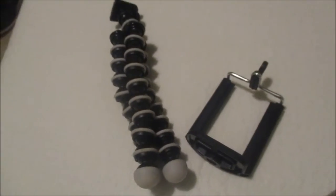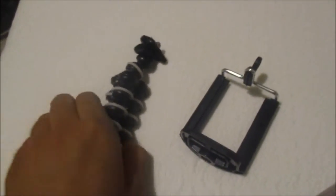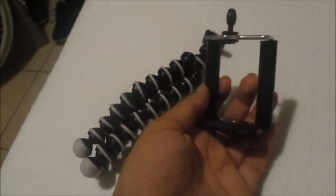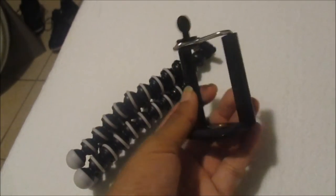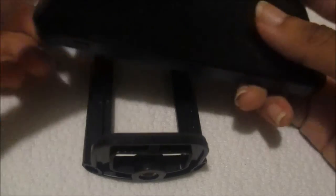Update number two: I got a new tripod and I'm actually holding it right now. It's very small. I was just holding it with the camera because I like to hold my camera like this now. It works as a very good steadicam as well, so I got a tripod and a steadicam in one. It also came with a phone attachment so I can put my phone in it too. The camera is now propped up — you can tell by the angle — and this is how the thing works.